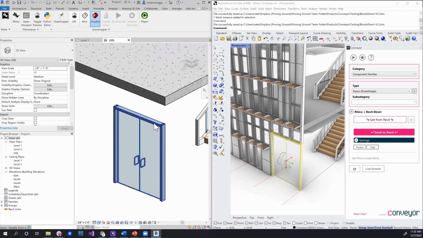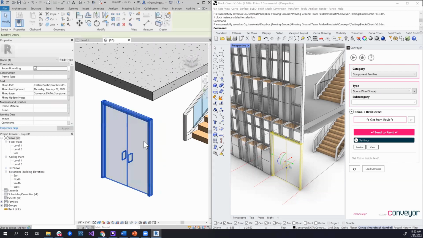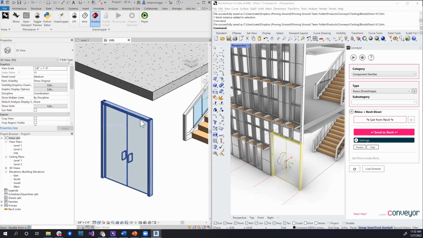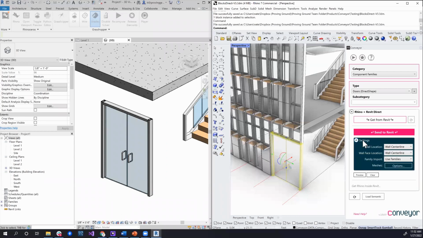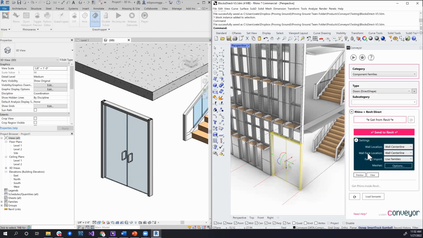There was that question before about different ways with which objects can be passed over. Right now, I'm in a DirectShape mode, because that's what we've been primarily testing with Conveyor version 3. But if I wanted to do something with families, I can certainly do that as well. Family imports tend to be slower because Revit's having to open up a family and create it behind the scenes. But when it comes to importing different objects that aren't on these specialized layers here for ceilings, doors, or windows, if I wanted to do something as specialty equipment, I could have the option of saying, okay, create this object as a family or create it as a direct shape. Those pathways are exposed here in our options for passing information back and forth.